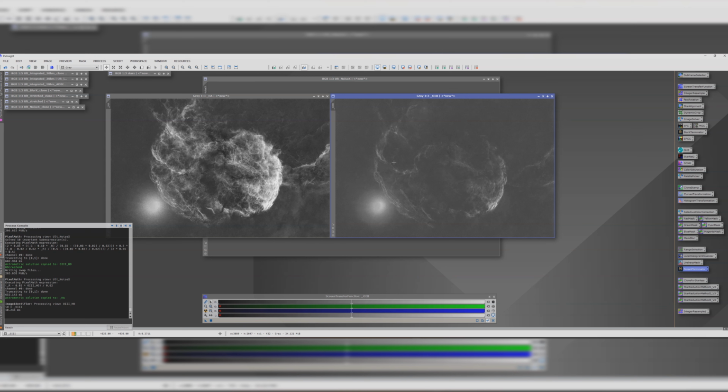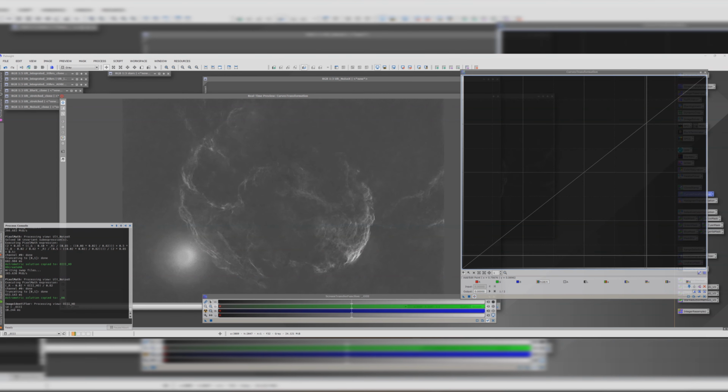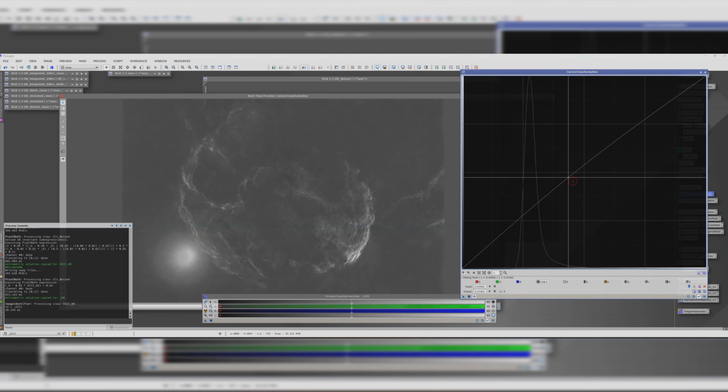Now can you see how much stronger the hydrogen alpha is compared to the oxygen 3? This is not unusual or unexpected. There's a lot more hydrogen in most nebulae than there is oxygen 3, but the fact that there's this big discrepancy is why we didn't have that much difference in the colours when we used a palette picker, because almost all the data is coming from this and there's not much from the oxygen 3. So what can we do about that? Well, let's give the oxygen 3 a bit of a curves boost, just so that we can bring that nebulosity out a little bit more.